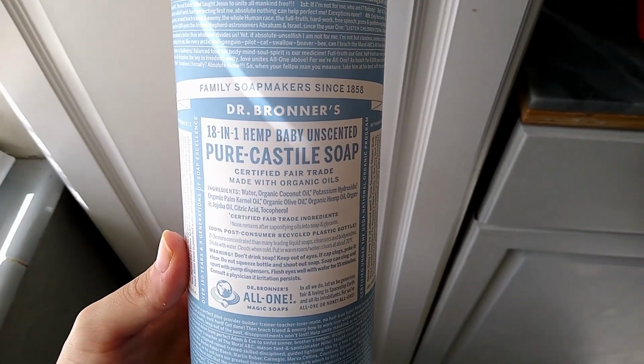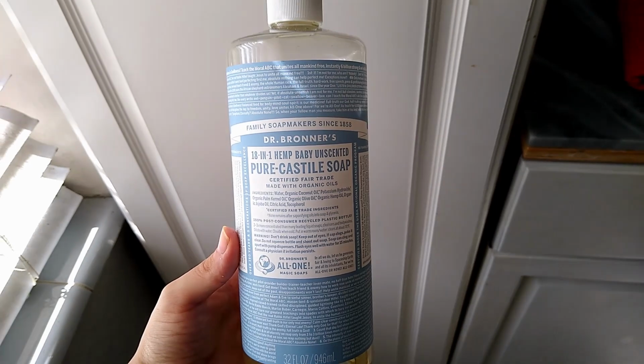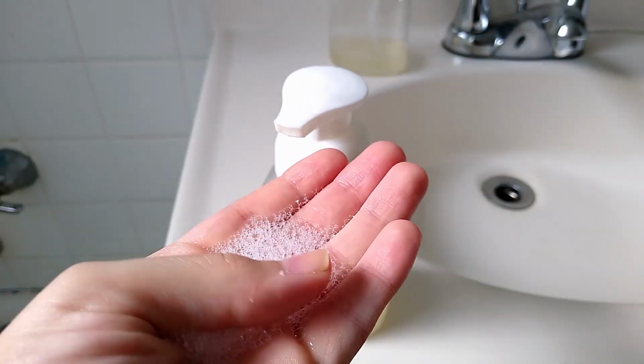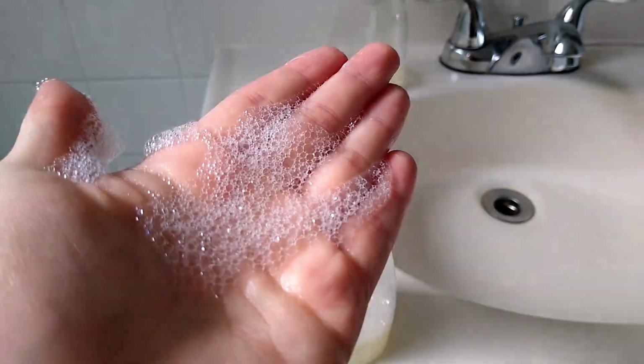The next thing, also along baby care, is going to be Dr. Bronner's. Dr. Bronner's is the does-it-all-in-one soap, and we pretty much use it for everything around here. I make hand wash out of it. Sometimes I even do my dishes with it. I don't prefer it for dishes, but I'll use it for that. But I definitely use it for our body and my kids, especially. I make them a little wash, and the baby gets washed in that too. It's really simple to make, and you can just use the straight Dr. Bronner's. I just like to dilute it because it lasts longer.